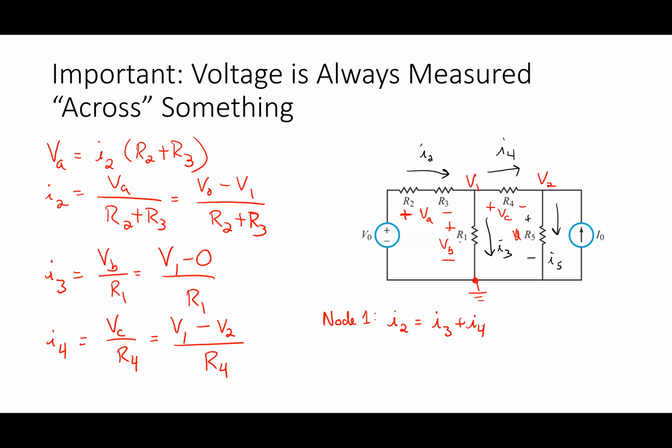Now, I think the way Zybooks does it, I'm going to try to square that up here in a minute. Zybooks does it as all the currents into the node. It just thinks of all the currents into the node and then sets that sum equal to 0. I don't like that approach, but the results that I get and the results that it gets are the same because we take care of our signs.